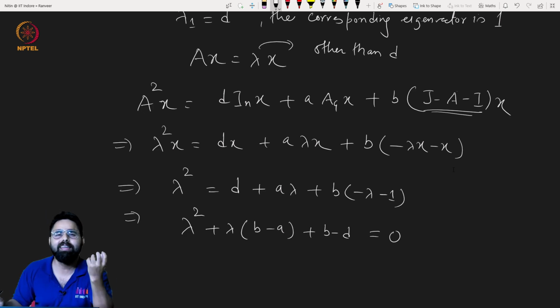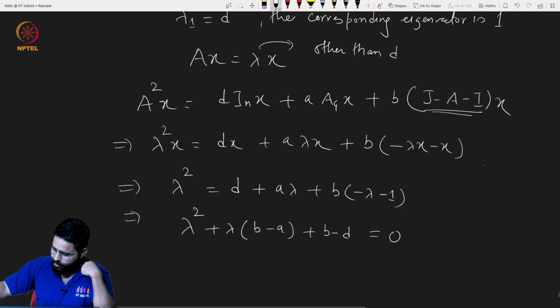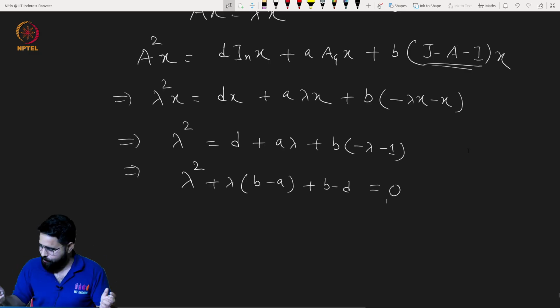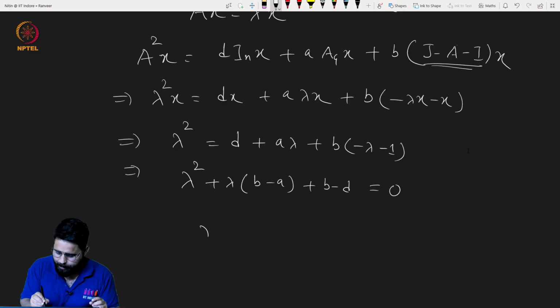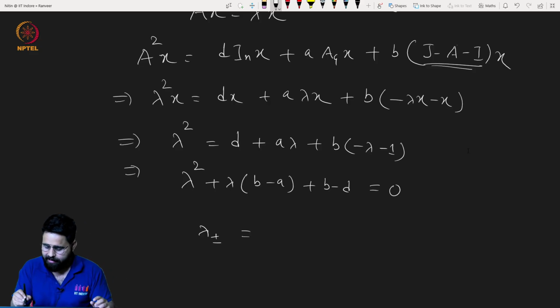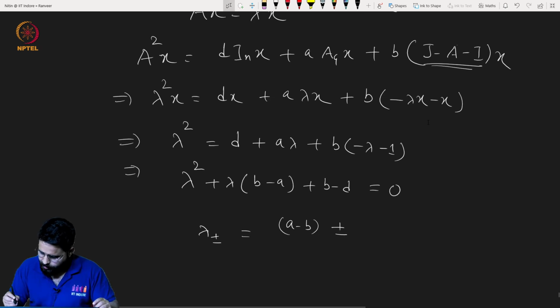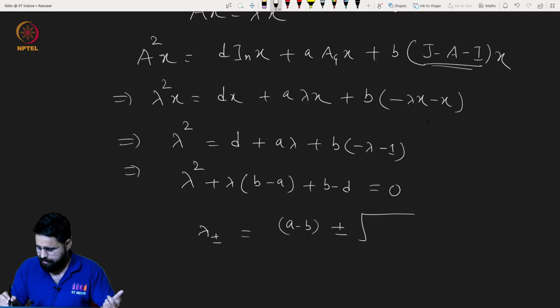So surprisingly, there will be two other eigenvalues of strongly regular graphs. Okay, and these eigenvalues will be given by this. I do not want to solve it because this could be quite lengthy. So lambda plus minus, one eigenvalue will be plus, one will be minus, right? So this you can give by just what? A minus b, right? And plus minus what will be this? A square root of some quantity. Let me write it bigger, theta, and this divided by 2, right?